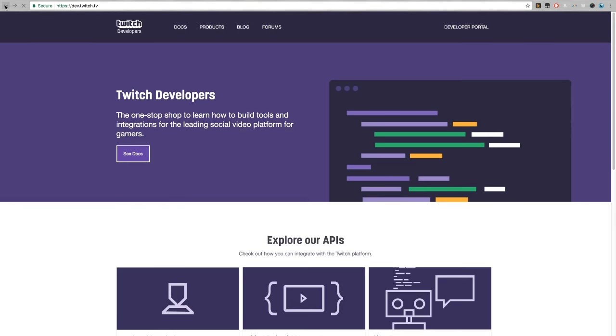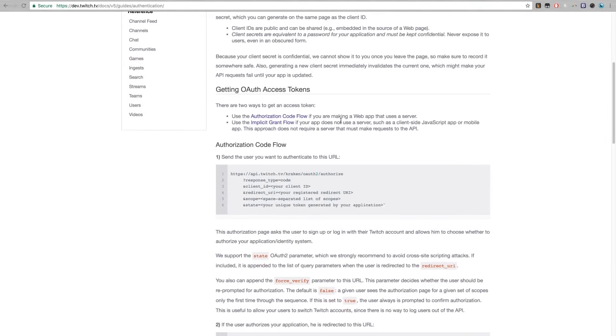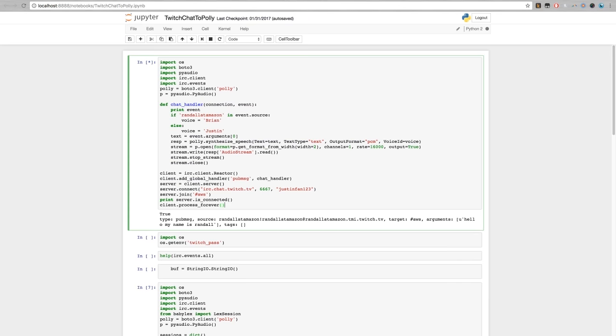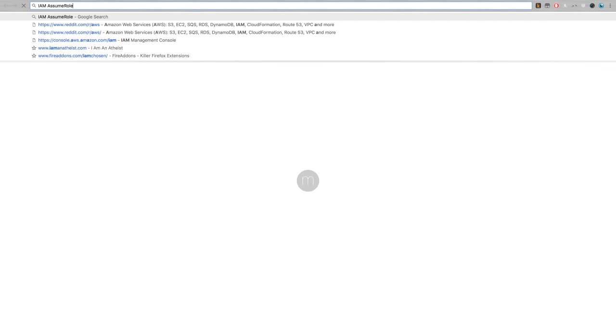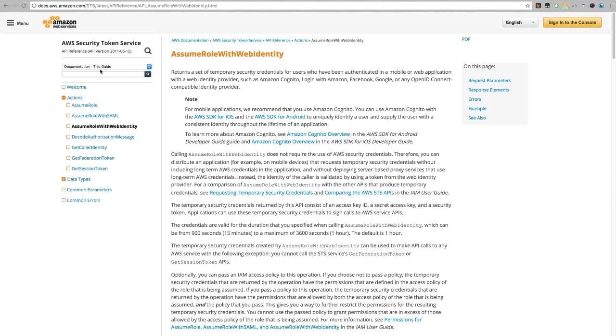So if we go over to the Twitch API and we go to the docs and we look for a login, there's typically a login with Twitch thing. It's not here. But you guys have used Curse before, and you've used Discord, and you've probably seen, right here, first page. Sorry, I missed that. And you've seen that there are different companies that allow you to take your Twitch credentials and use those to authenticate yourself to the application.